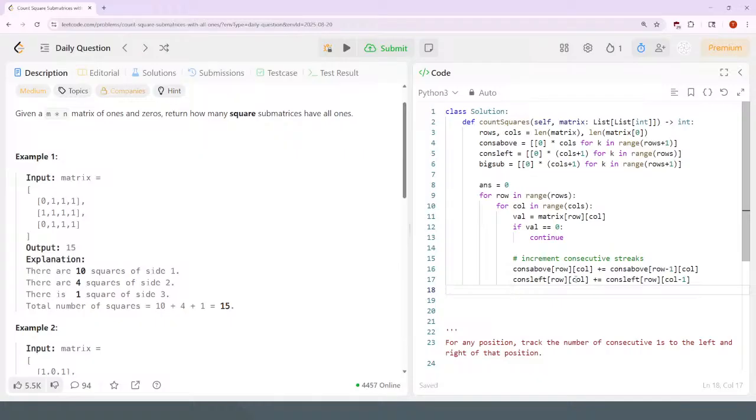And then I can say here, so I see, if it's a consecutive 2 above this thing and 2 to the left of this thing, and also the biggest sub of the thing to the top left is 2 as well, then this thing can be 2.